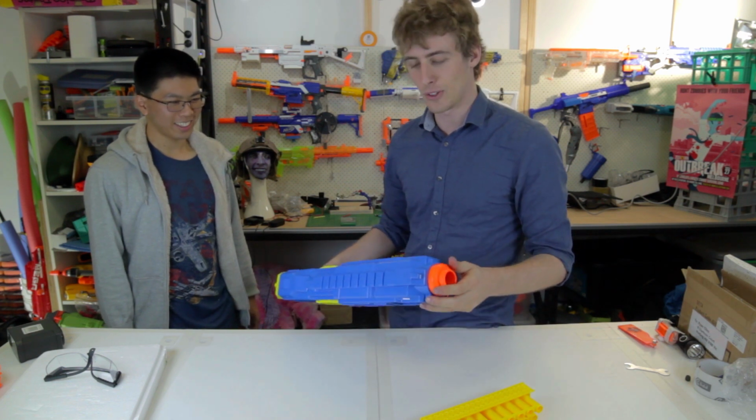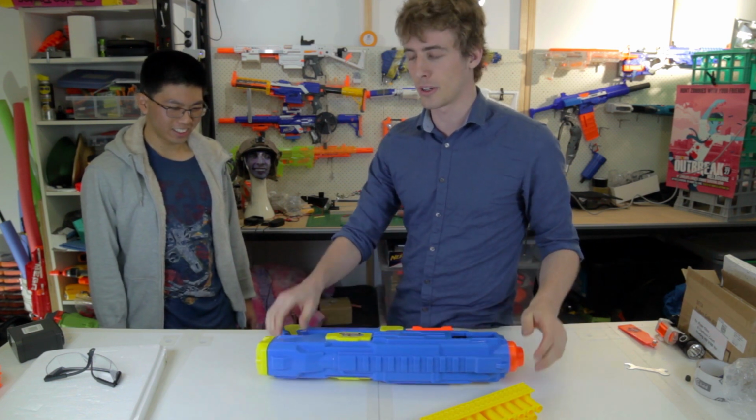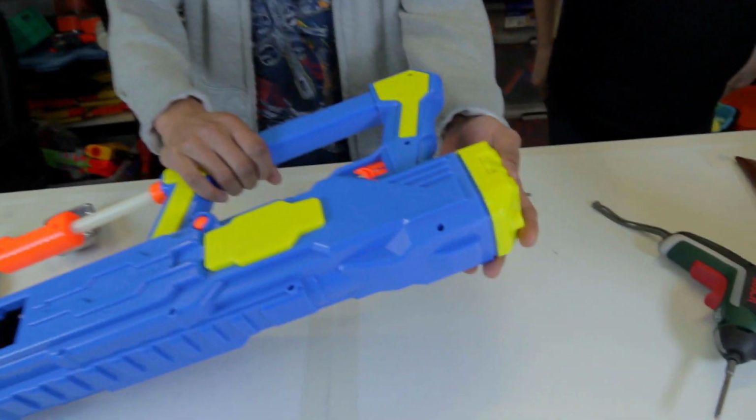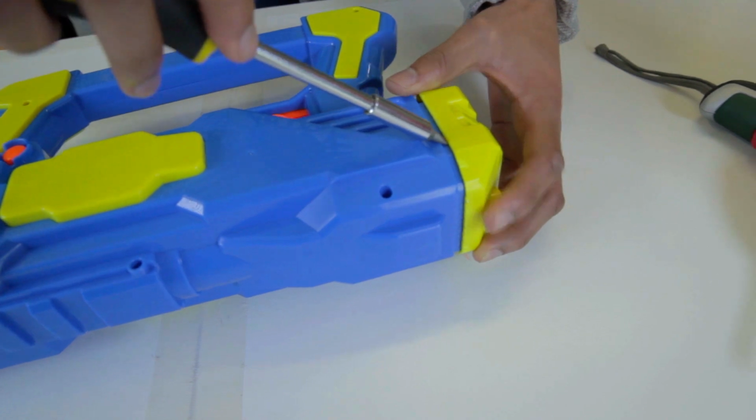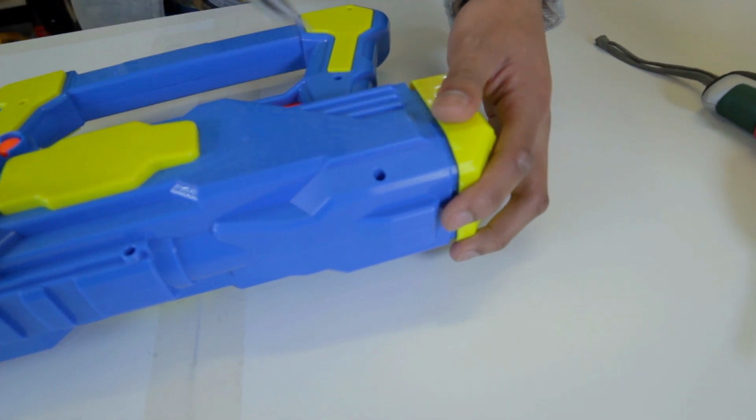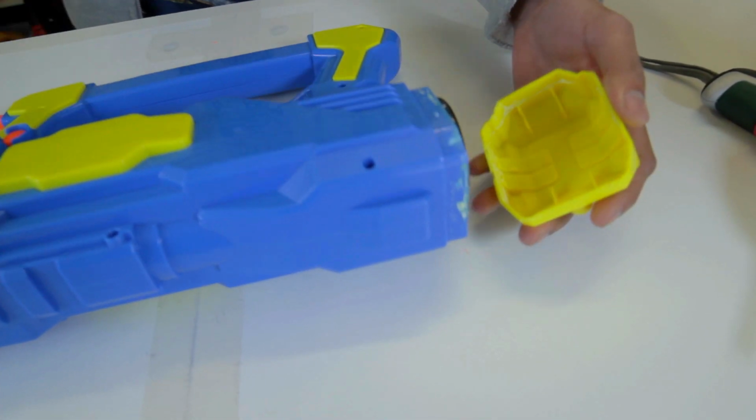Chu and I are dying to have a look on the inside of this thing, so we're going to start pulling it apart. So Chu, what did you do to get it apart? There are 3 parts that need to come off after taking out all the screws. The first is this back plate, which is glued on. Use a flathead, quite a small one, get it underneath, use a hammer, knock it in, break the glue, and it'll slide off once you've broken enough glue.